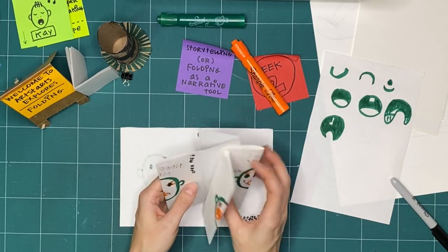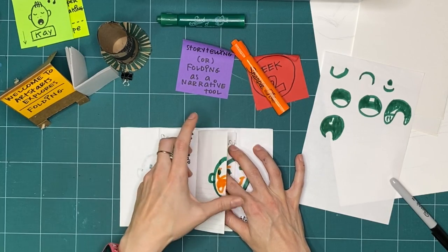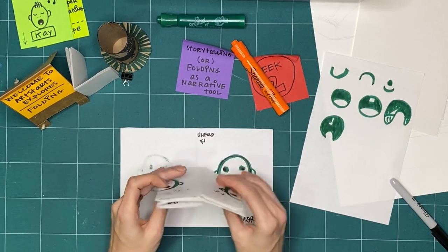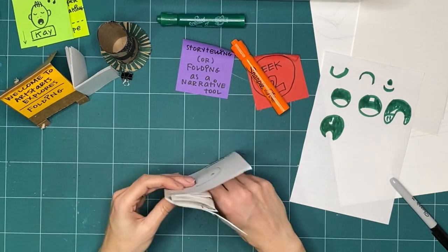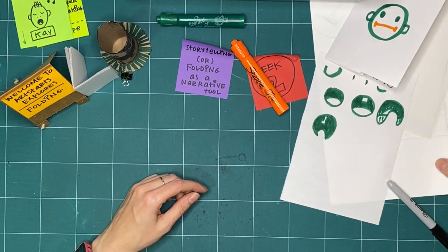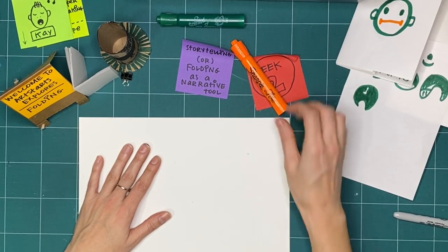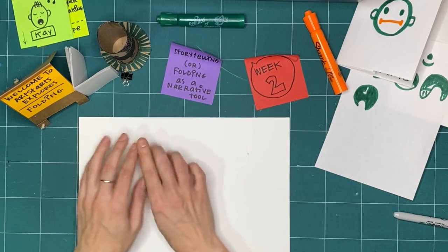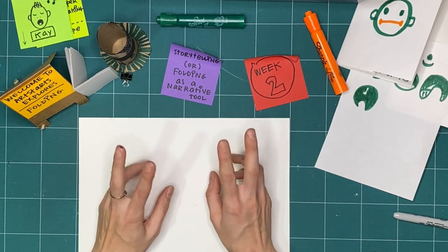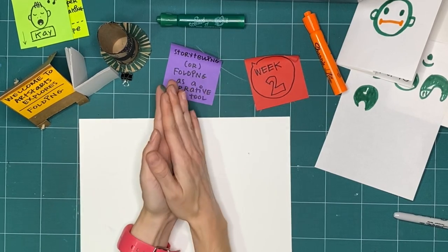And so just by folding the paper, you could have somebody interact with the story in a different way than just flipping the pages left to right. So that was just a single fold. That was basically just a book. And what we kind of learned from that was reading left to right and right to left is something that somebody intuitively or naturally does. And so we can tell a story knowing that somebody's going to follow that path. But that was through a bifold or by a single fold. So the paper was folded into two, which is what bifold means.